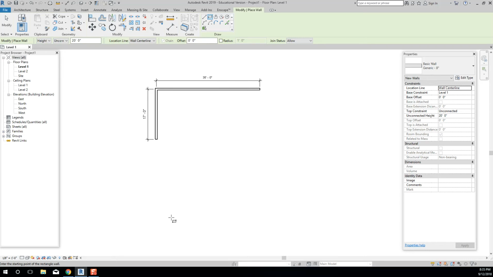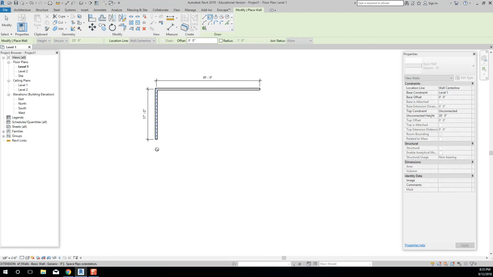Well, you probably already noticed that I've got some object snaps happening. I have an extension snap that's saying, hey, if you click now, that's going to line up with that wall above. So we're seeing what we call object snaps or drawing aids that help us align things or allow us to draw objects specifically on points of other objects. I'll point those out as I see them for now, and then I'll point out even more, but we have extension here.